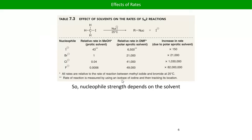All right. And so here's a follow-up with that. Here's our relative rate of chloride as a nucleophile in methanol, not ethanol, but still a protic solvent. Iodide was 43 times faster than bromide, and that's going to be a factor of 100 times faster than chloride. And if we switch that and do it in an aprotic solvent, the relative reactivity switches. So chloride then becomes a much faster, stronger nucleophile than iodide in an aprotic solvent. So this is our standard case. That's the way we want to think about it and remember it. And then just remember that for the halides in a protic solvent, it's backwards.